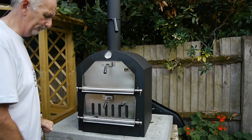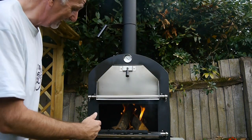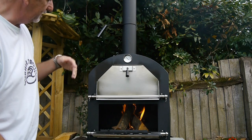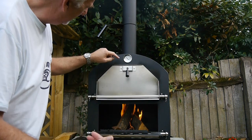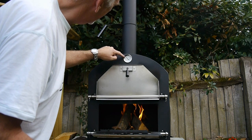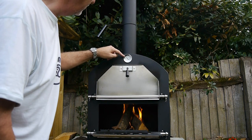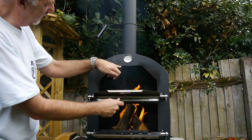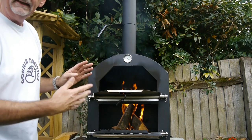Let's start a fire and get it going. As you can see it lights very easily — a lot of airflow. I'm leaving the vent open to begin with and then I'll shut it. I've got it open at the top and already, doing this for literally about a minute to a minute and a half, it's gone up to about 130–135°C and still creeping up.